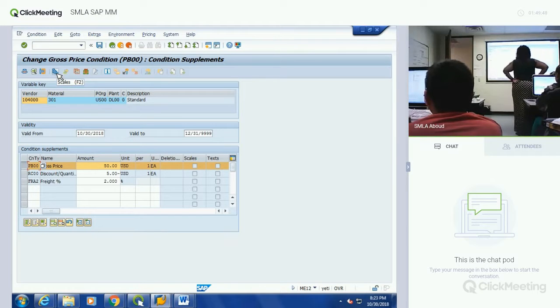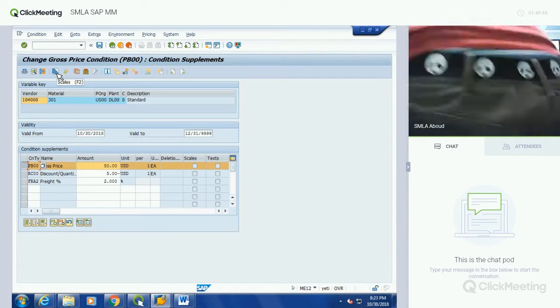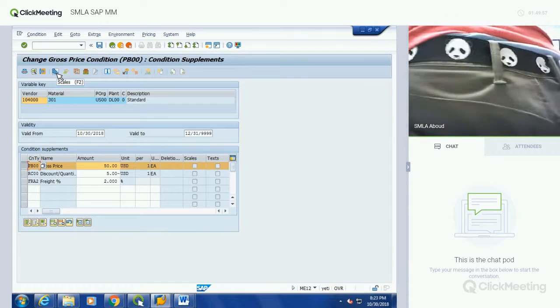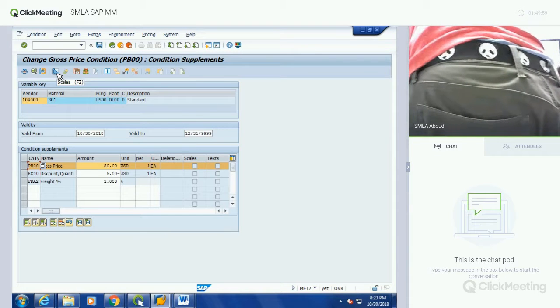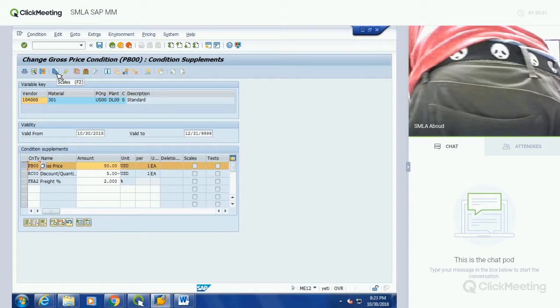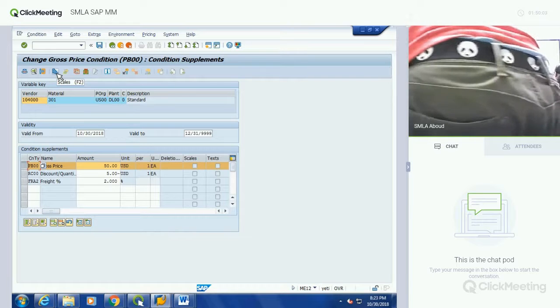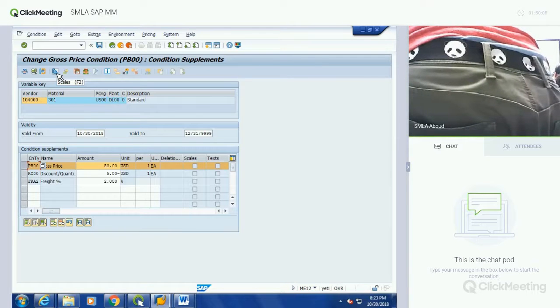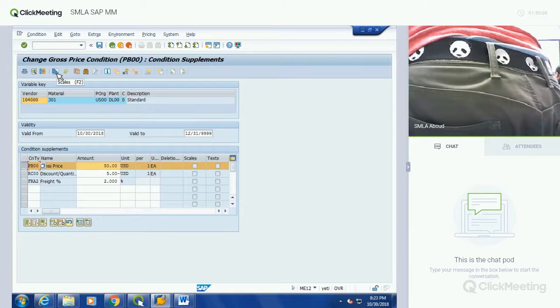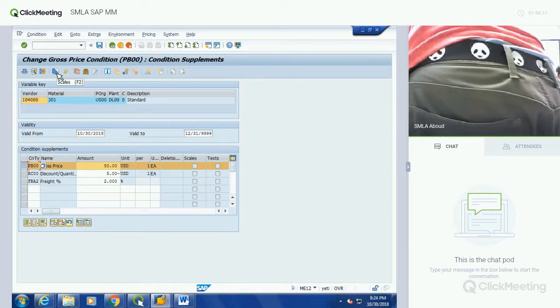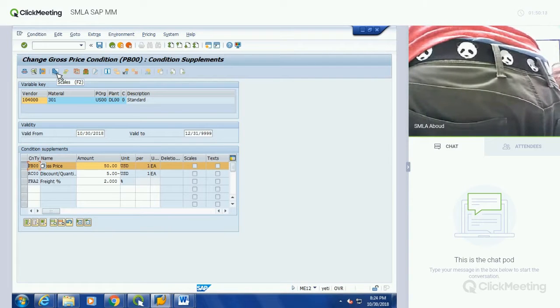Whatever you put in the scale, what did you put in the scale? I mean, you can scale that too. Which one? The green arrow, yes. I didn't pull anything for the scale. I just used that gross price that was already there. So you scaled on your price, right?